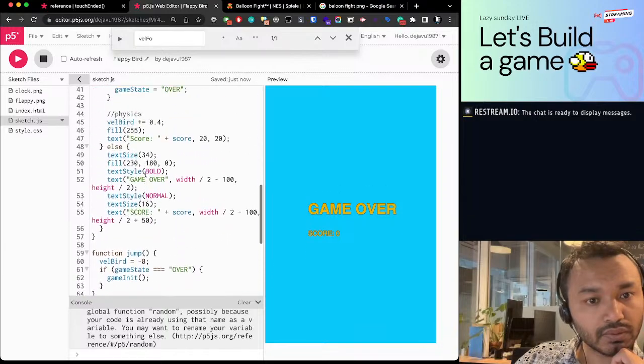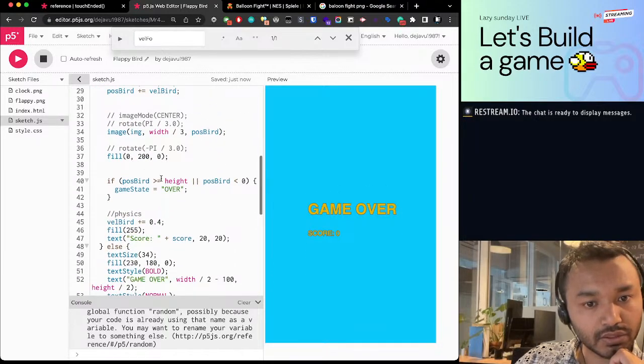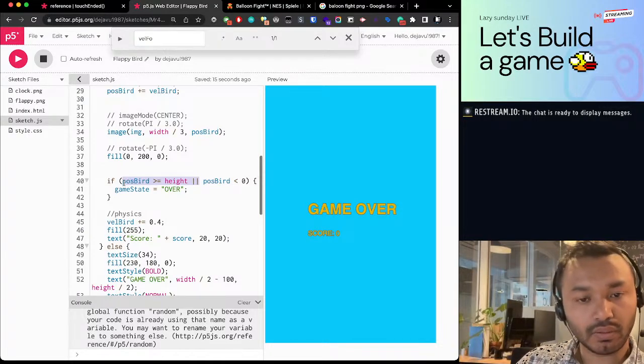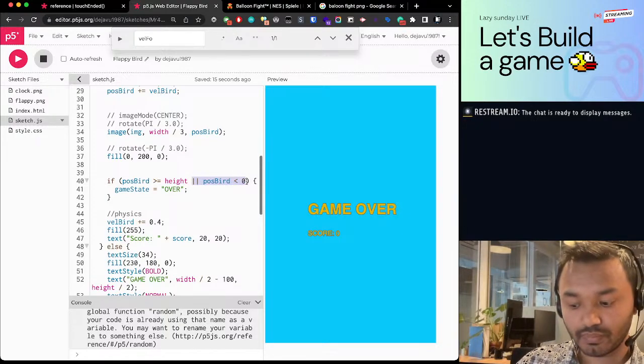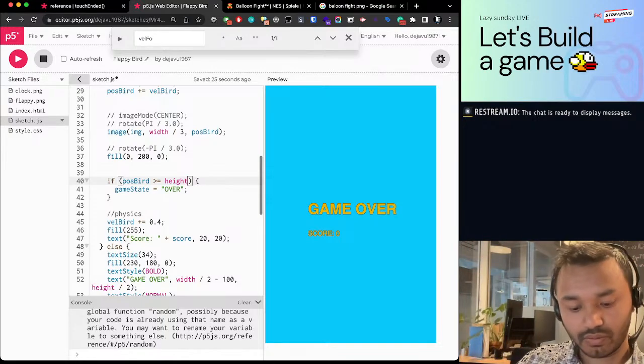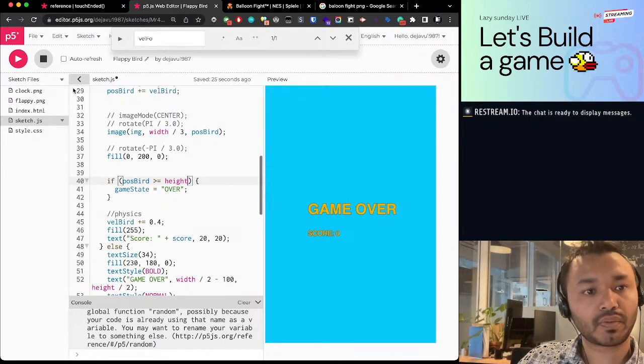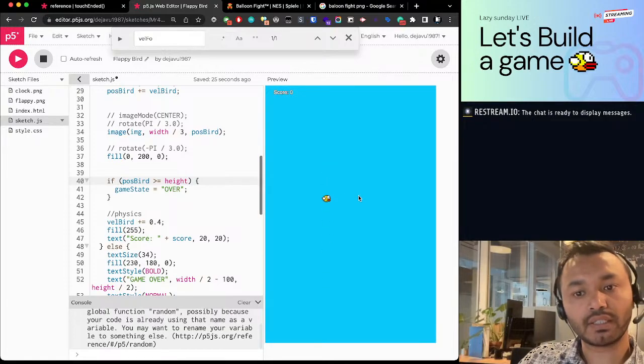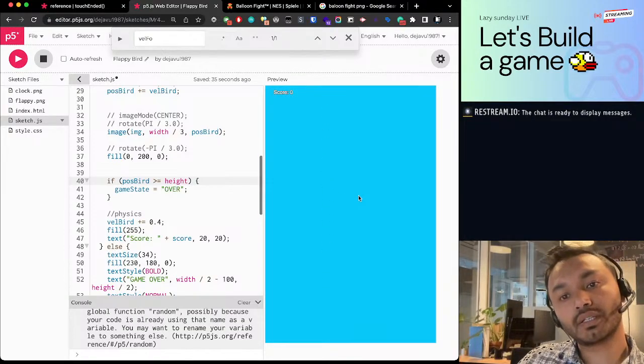So for that, this logic, if this is greater than height, should be removed. No, I mean less than 0 should be removed. 0 is the top, height is the bottom. So that will now allow the bird to fly way above the sky.